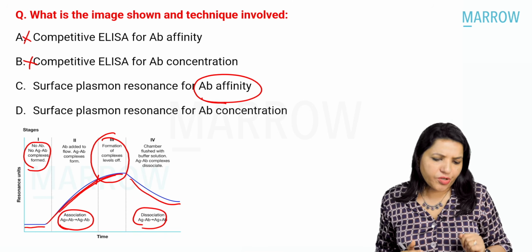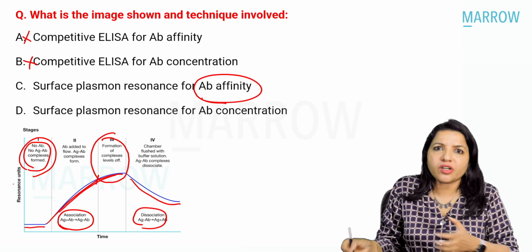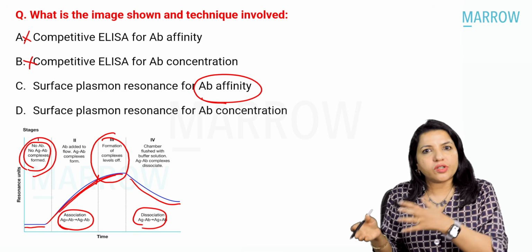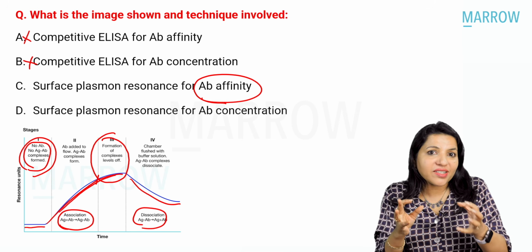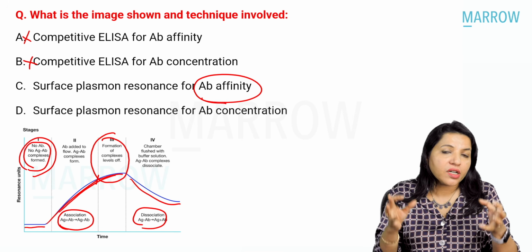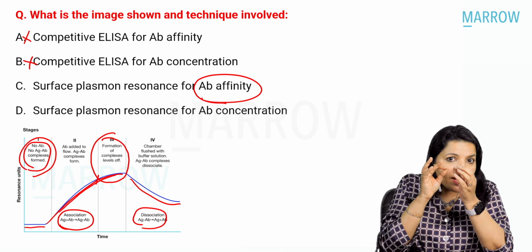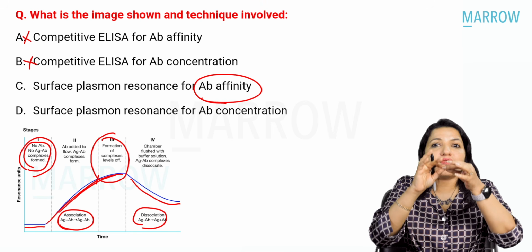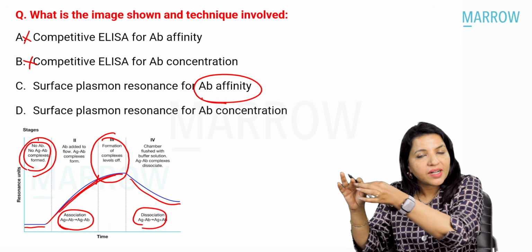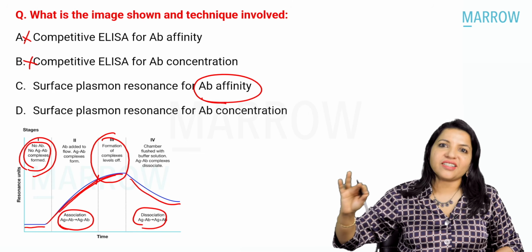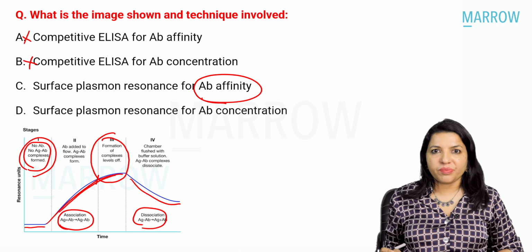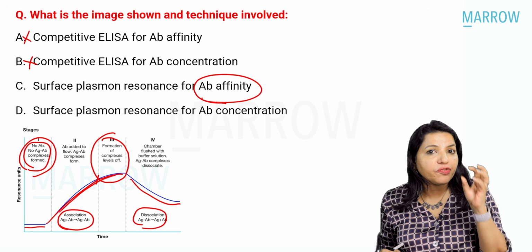We are not measuring antibody concentration. From the beginning onwards, the antibody is there. Whether it is associated or dissociated, the antibody is there. Whether it binds with the antigen is what we are searching for. Once the antigen and antibody bind, the surface plasmon wave starts to appear, and the surface plasmon resonance curve will show an ascent, and then later it stops. So it's a real-time measurement. It is a label-free technique.